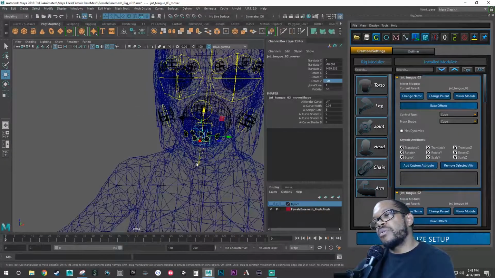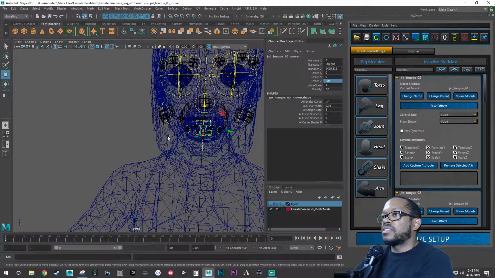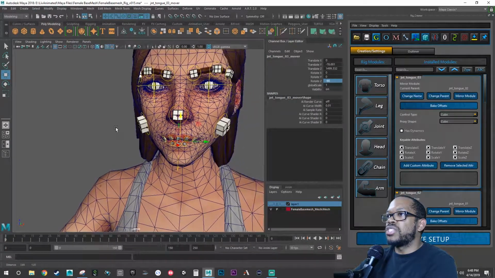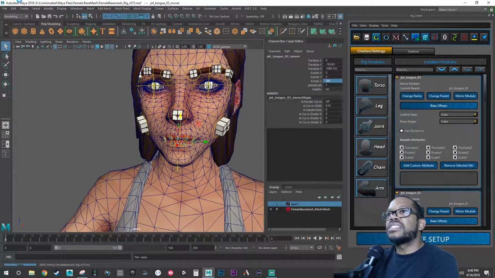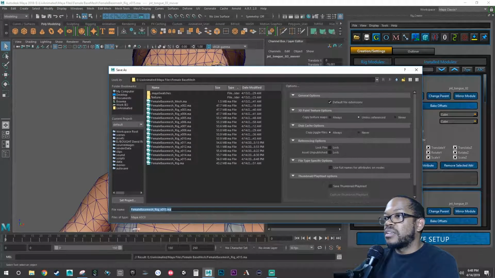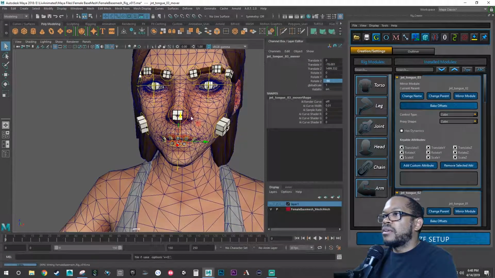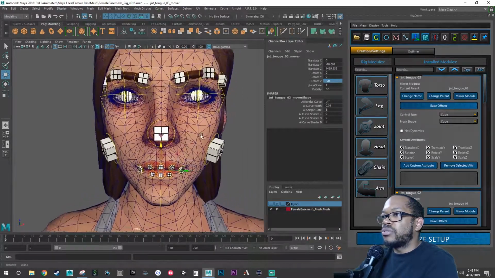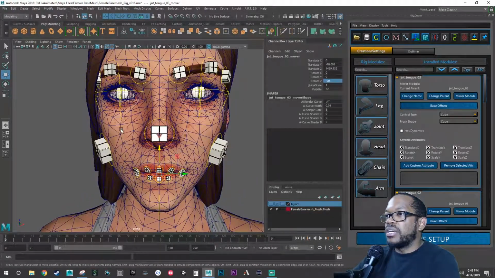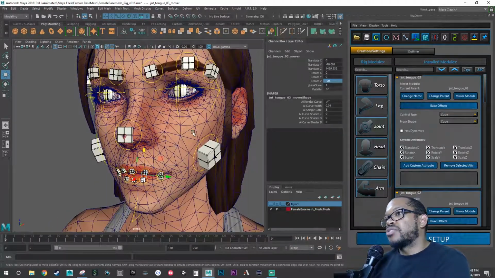I think we were going to add some cheeks. I don't think we need to. Let's look at the mesh again. I think if we just leave the cheeks how we have them, save your file again. Let's actually save another version, so if we do make any changes, we're not going to change anything. Save scene as, and we'll do number 16 on here. We were going to put cheek controllers on this top cheek area right here. I don't think we need to, but we can since we're at this point.